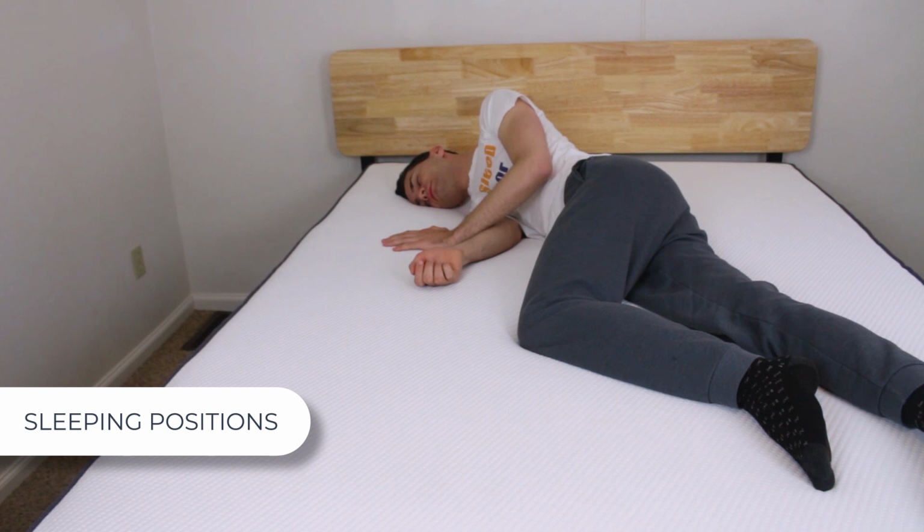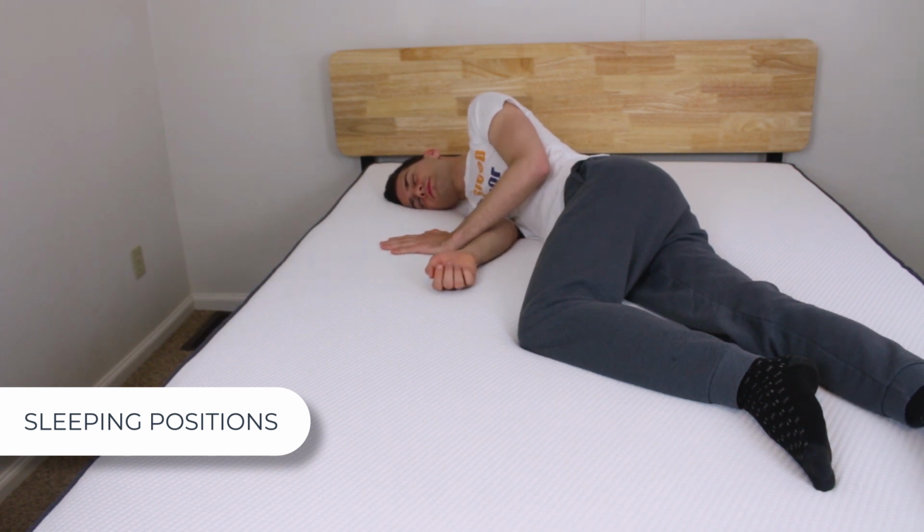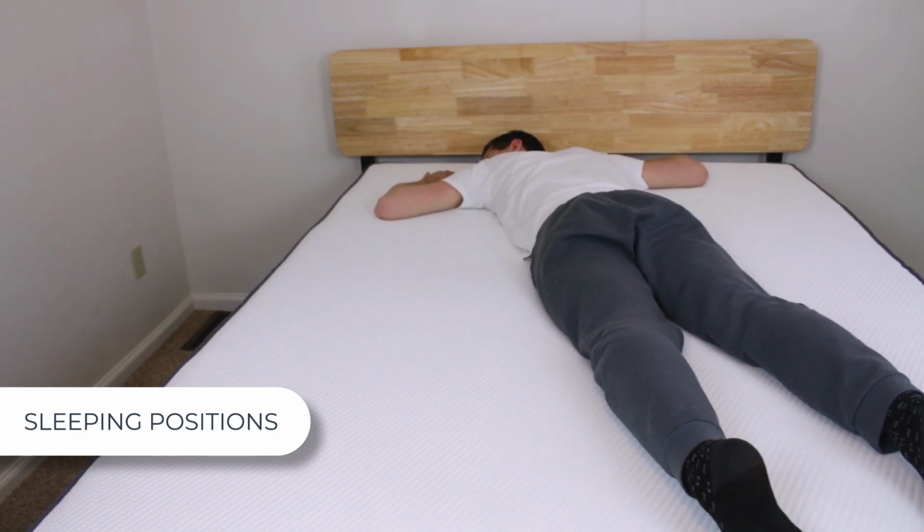The zoned areas in the shoulders really help me relieve the pressure in my shoulders, because that's often a problem for me because my shoulders are significantly broader than my hips. Okay, lying on my stomach.